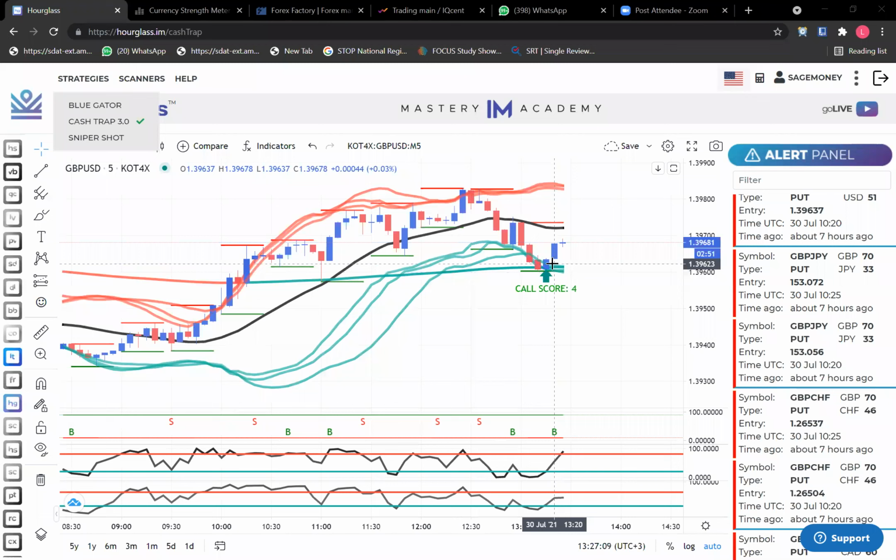Now the fourth one, what trend is this market in? Buy or sell? You already know that from your currency strength meter. But I usually like to also add this point, which is your EMA line. If your EMA is below your candles, these red and green candles, you're looking for buys. That's the buying trend. If your EMA is above your candles, you're looking for sells. That means it's in a selling trend.